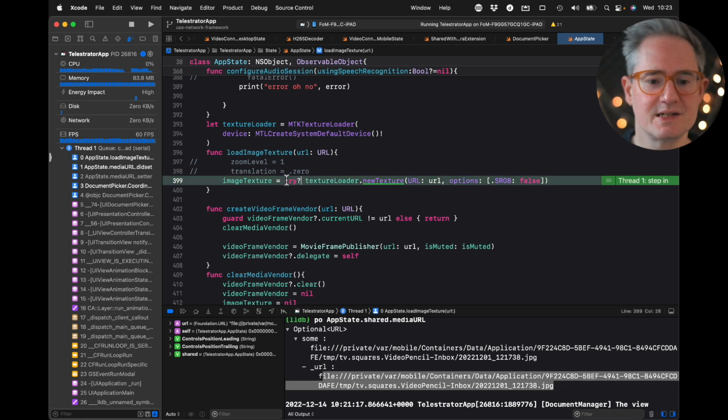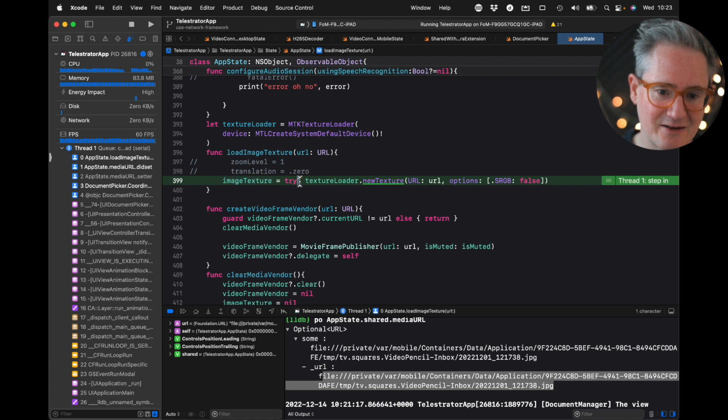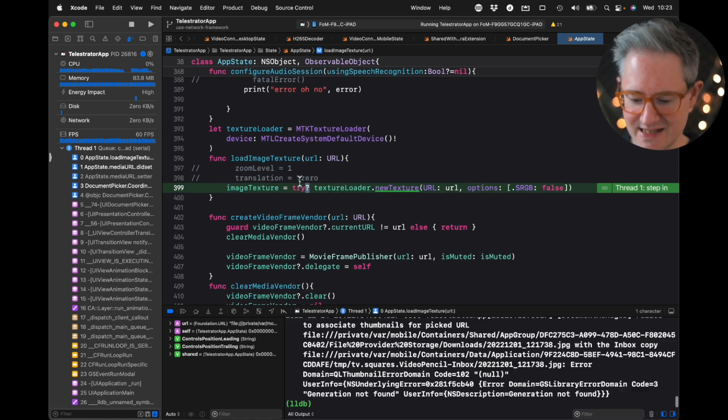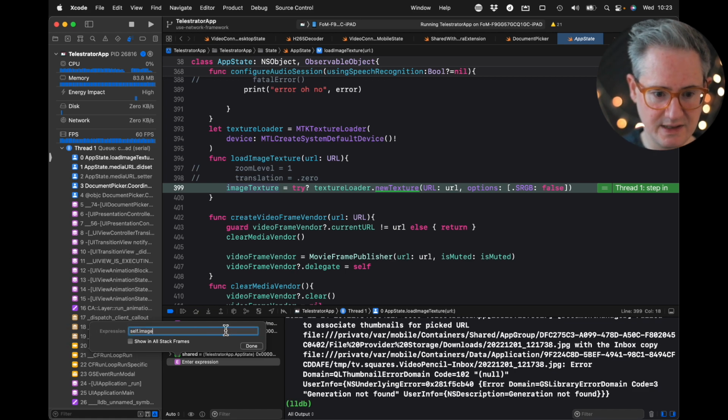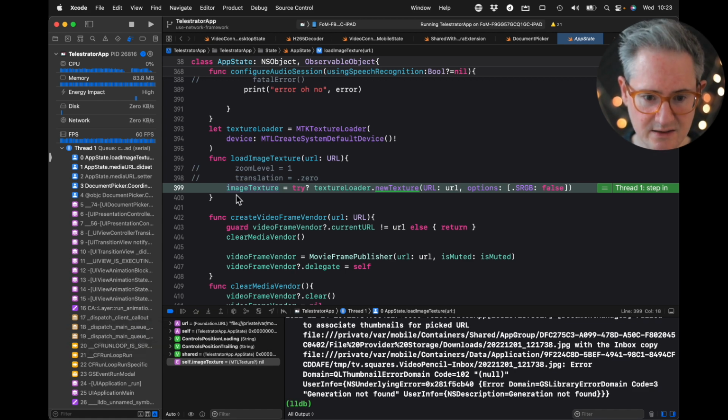But there's also an option to just go, okay, if it doesn't work, then I'll get nil back and nothing will load. And that's what's happened here. So clearly some error has come up, which I have not anticipated, and it's just getting swallowed by this try. So what we need to do is probably, see image texture, if I just look at what image texture is before and after, I'll add an expression here, self.imageTexture, right, so it's nil, and then after this block, it is still nil.